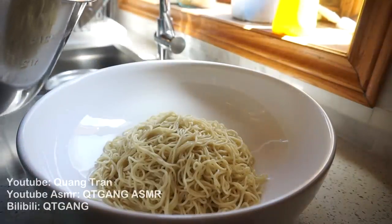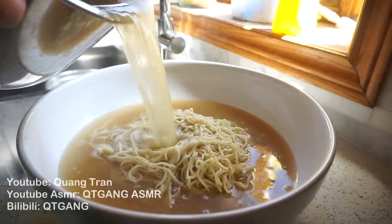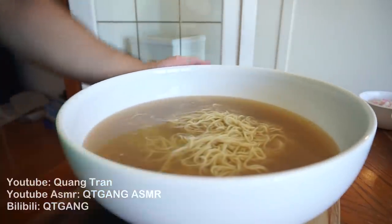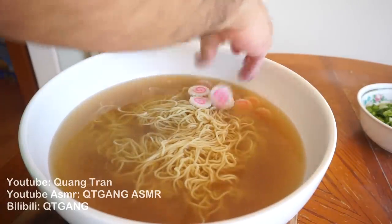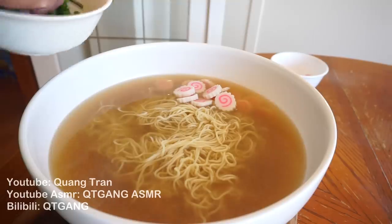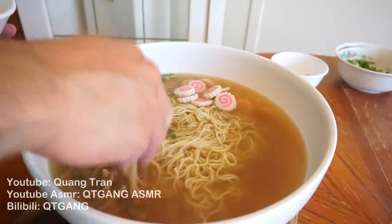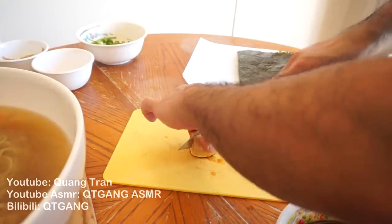Next, I'm gonna take my stock. Pour it in. What are we gonna do now? Take this, just gonna place it here. Toppings are Naruto fish cakes. Next, green onion. Pickled bamboo shoots. Next over here, we got our super, super soft boiled egg.